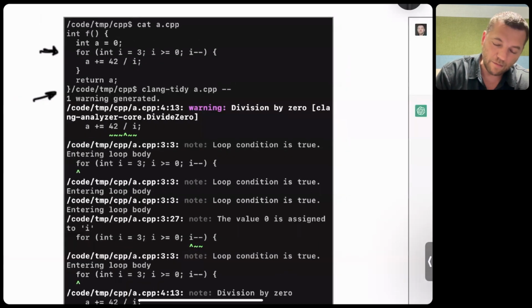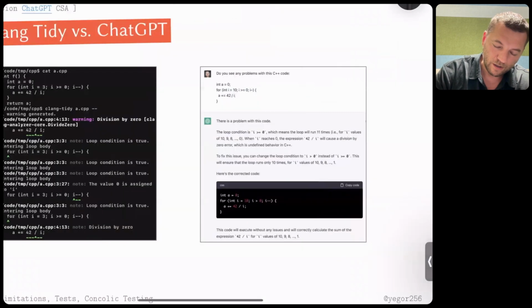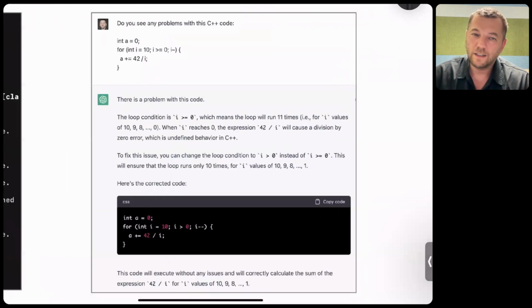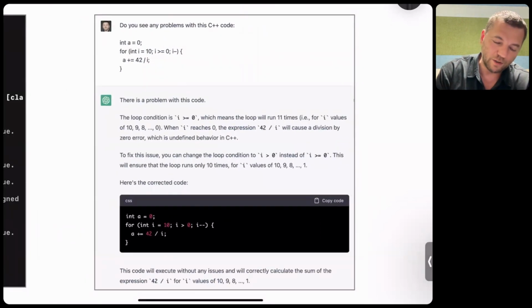Then I gave the same code to ChatGPT, and I asked, do you see any problems with the C++ code? I didn't change this, so I left 10 here, the big number, and it says the loop condition is blah blah blah. It explains everything I just explained to you, and it even suggested how to fix the code.